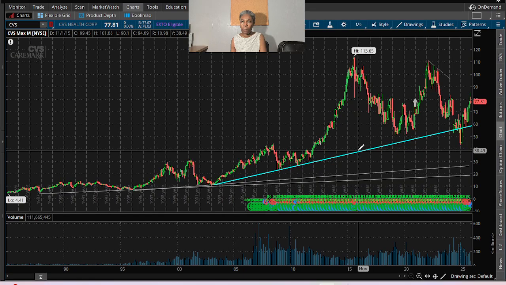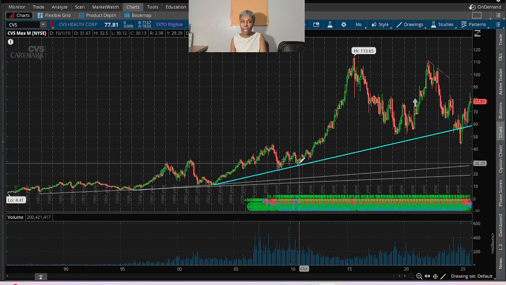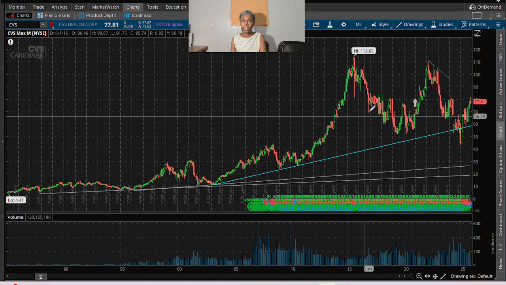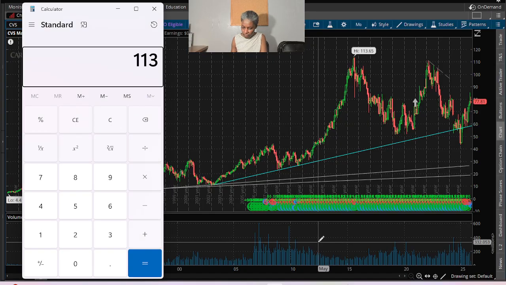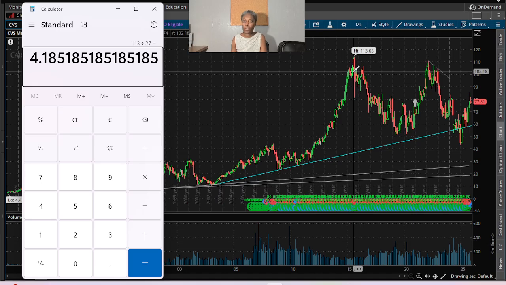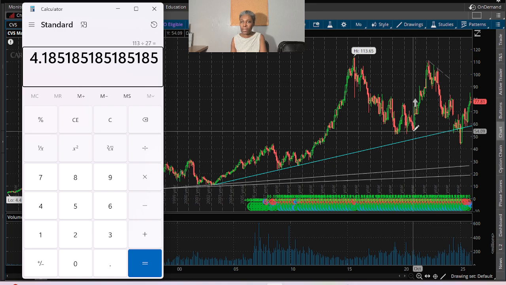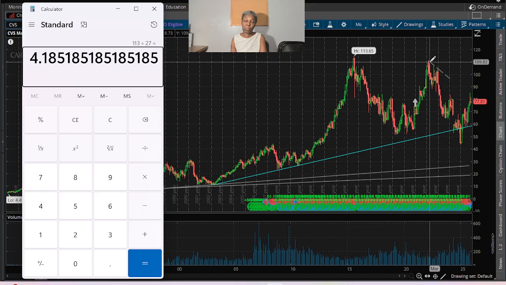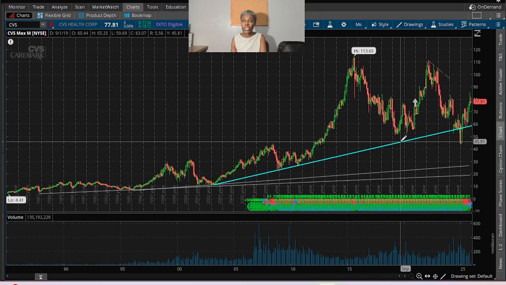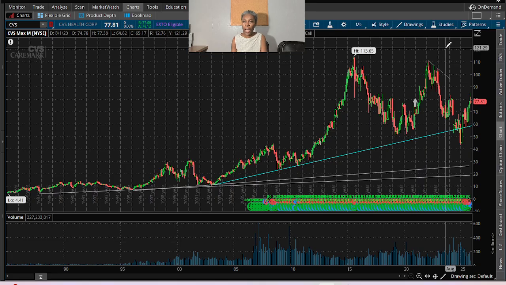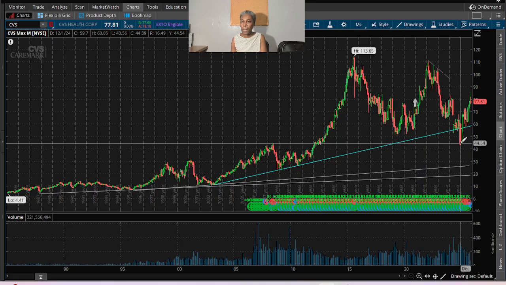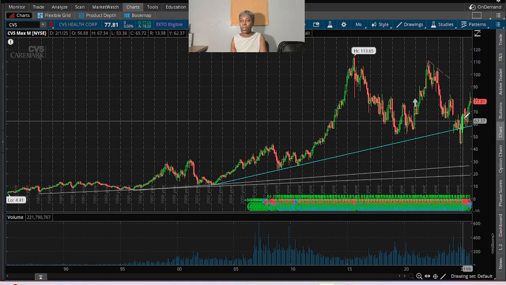So when it left around the valley here, it was at 27, and here is 113. 113 divided by 27 is 4 times the price. And around here, it came close but didn't really touch base with it and start going up from there. And here was 55, here is 109, pretty much double the price. It doubled the price but didn't go higher than that. So from here, it came back down to 44 and started going up from there.